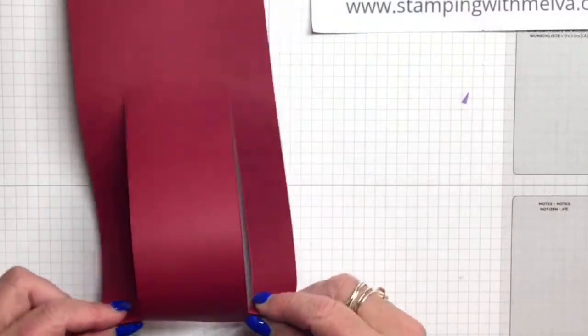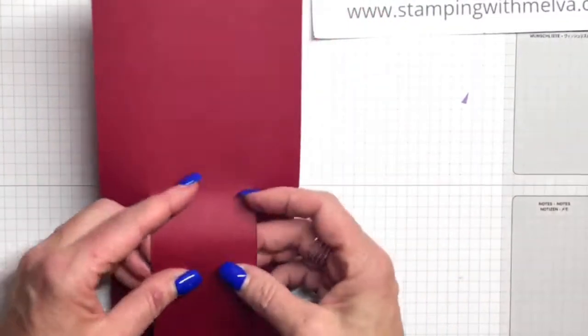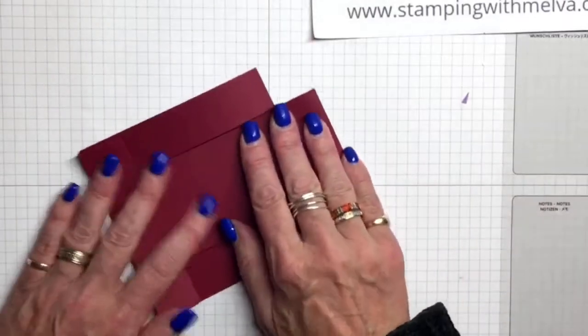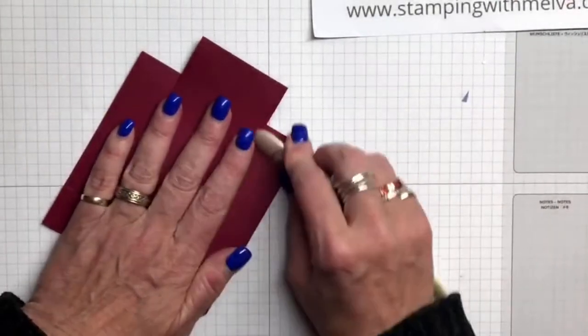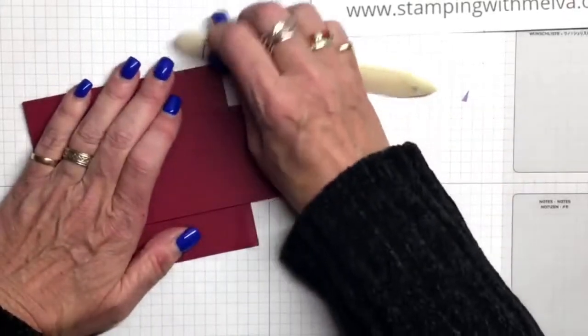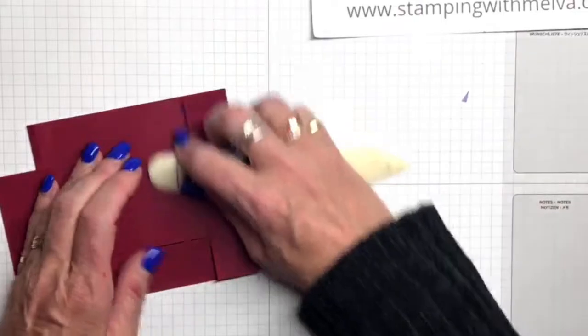So then you're going to fold these. That one folds up, that one folds in half. So once you fold it, it will end up looking like this. Give it a good crease with your bone folder, get those folds in place. And now you're ready to decorate.